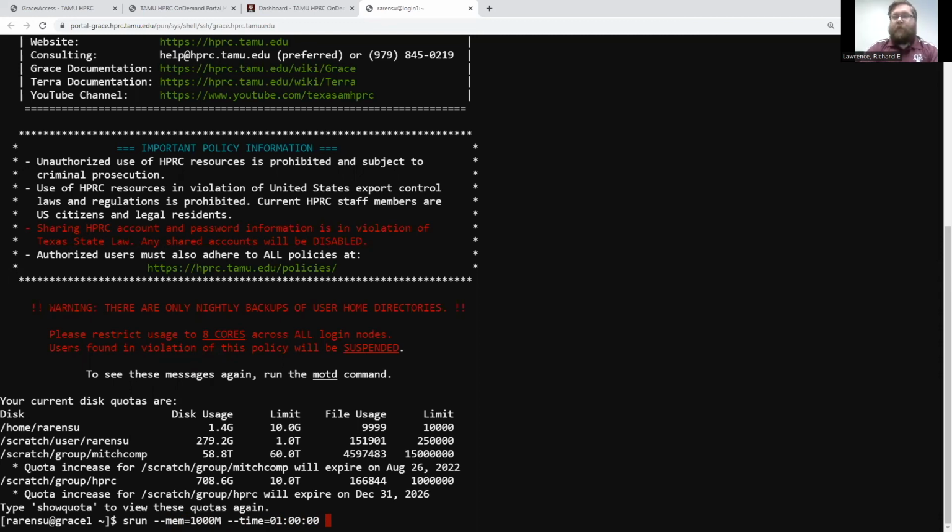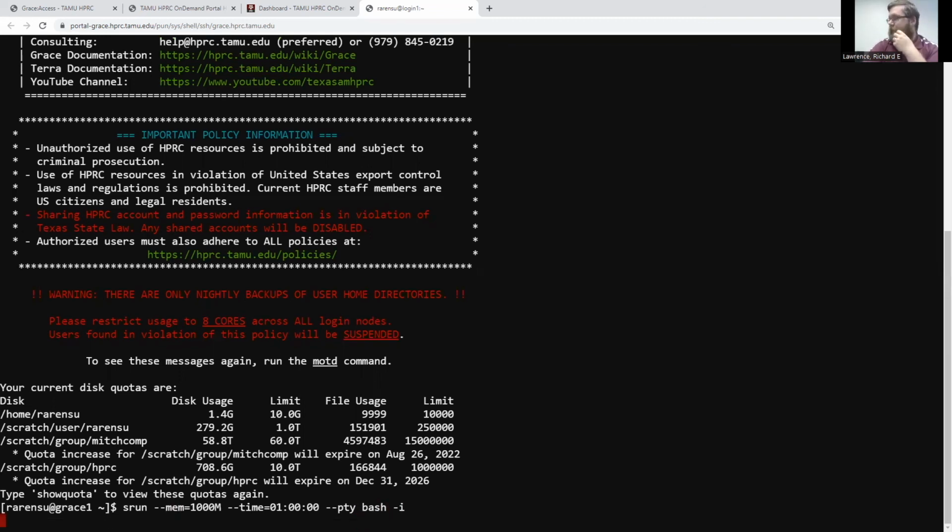You do have to specify the minutes and the seconds, or else it will think you're asking for minutes or seconds. And then because we're going to be setting up a terminal, we have to use the --pty flag. Then we give the name of our terminal, which is bash, and the -i to tell bash that we're going to be interacting rather than running a specific bash command.